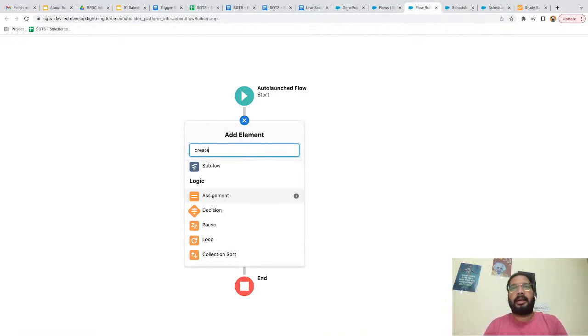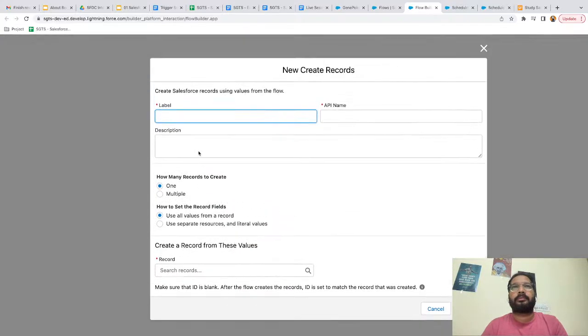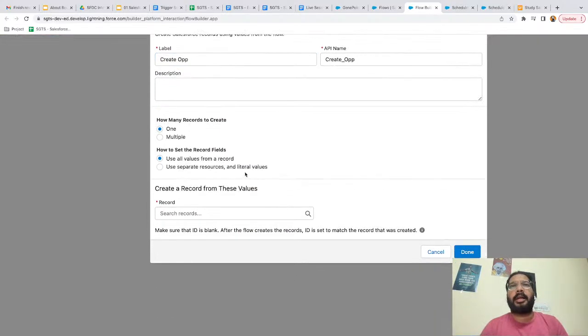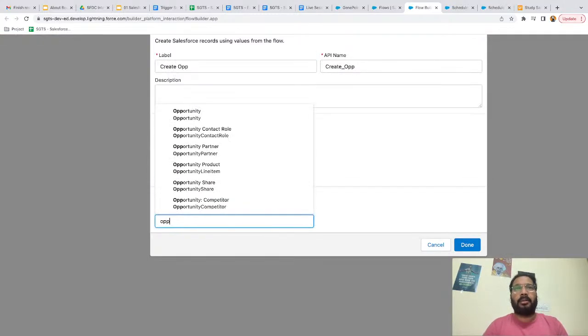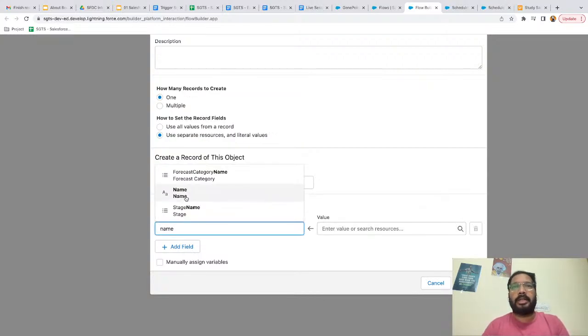So I'm adding a create record element. Create opportunity, and here use separate resources, then OPP. I'm just giving you a small demonstration so that you understand how we can link auto launch flow through record triggered flow.